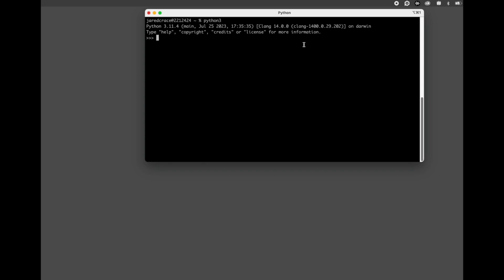Now, the very first thing you must do anytime you learn a new programming language is the sacred hello world. If you do not do this, the programming language gods will be mad at you. So please do that. It's a very fun thing to do. Now, when you want to exit the interpreter, you actually have to call a function, exit.